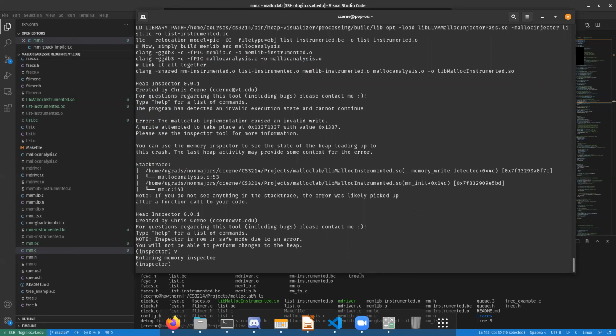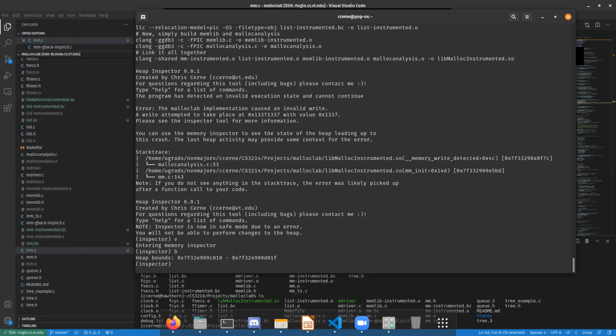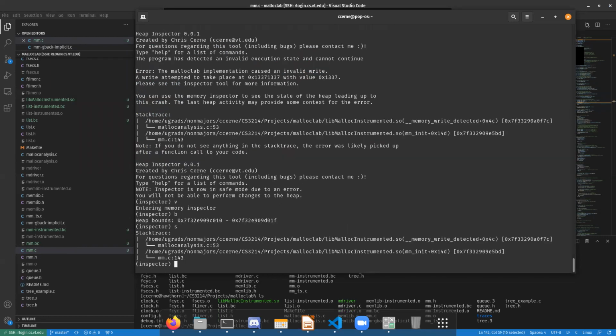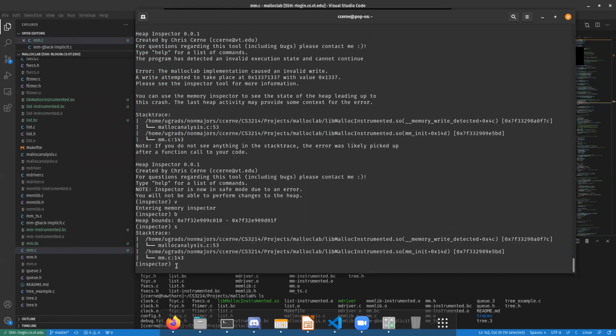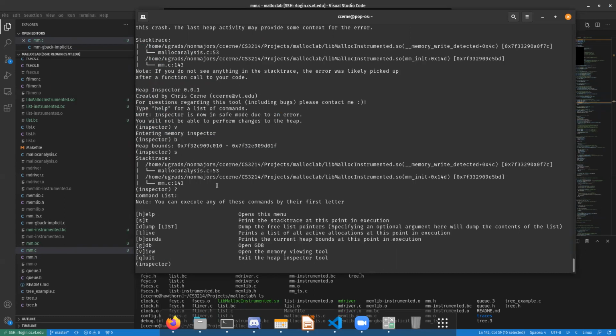Another thing you could do is type S, which comes out with a stack trace, like you saw earlier. If you lost this, it will help you track down the error more easily as well. Let's see if there's any other commands I can go over real quick. This one is not terribly useful to us because the implicit implementation doesn't have any free lists. And then of course there's GDB.